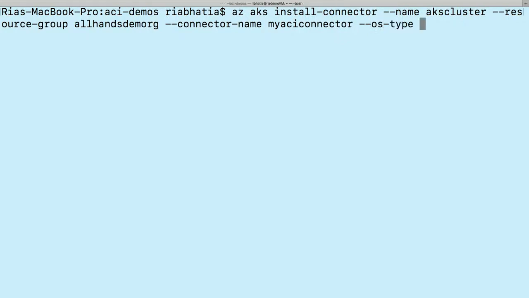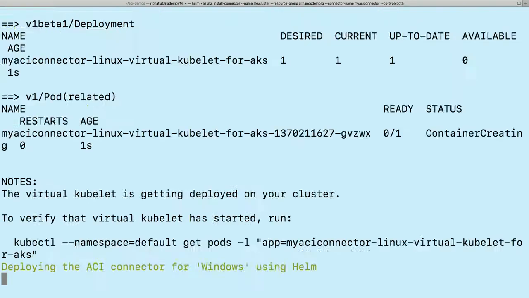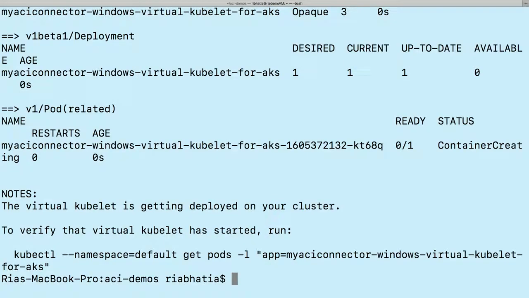Okay. So with this implementation, you can actually have both a Linux and a Windows connector. What that allows you to do is that in your cluster, you can have a Windows virtual node and a Linux virtual node, and then you can spin out your Windows workloads to one node and your Linux to another, and you're managing it from the same cluster. But my Kubernetes cluster doesn't know or care. Nope. It's just handled. So then I could have ASP.NET Core on Linux, ASP.NET on Windows, Redis on Linux, and mix and match. Exactly. Yeah.